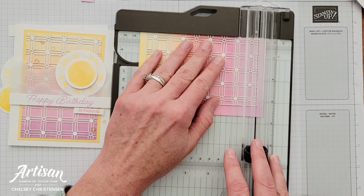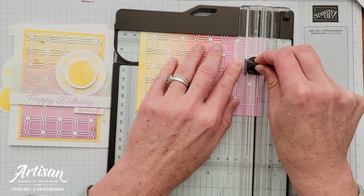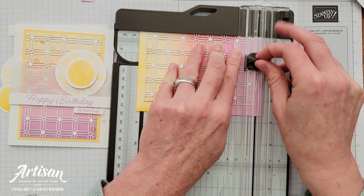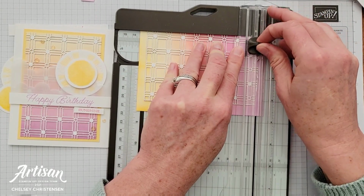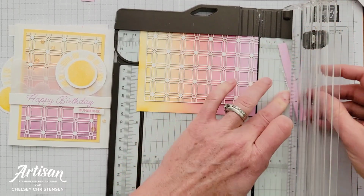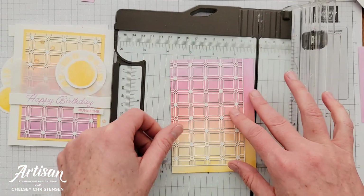Make sure that's nice and straight. Again, nice sharp blade. Go slowly. Be careful not to tear your paper lattice any. If you need to use a pair of scissors instead, you can do that. So this one tore just a little bit, but that's okay.